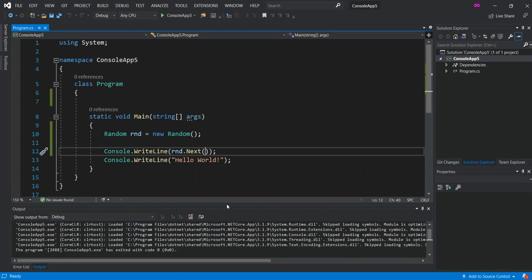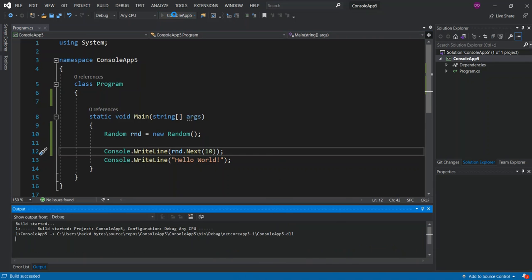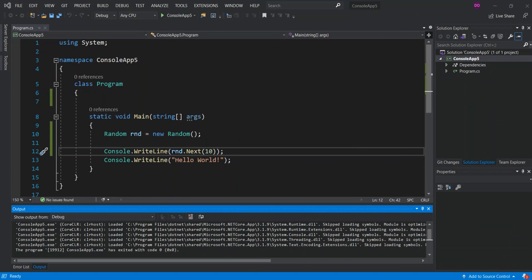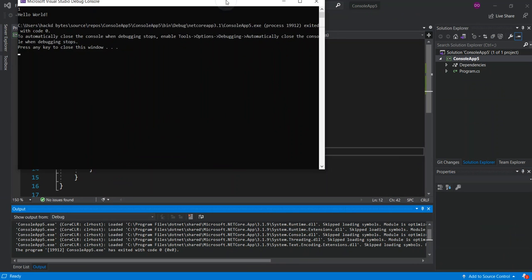Here we can put a number like 10. This shows that we should get a random number ranging from 0 to 10 minus 1. If we run this, the number generated will be less than 10. As you can see, we've got 1 generated here.